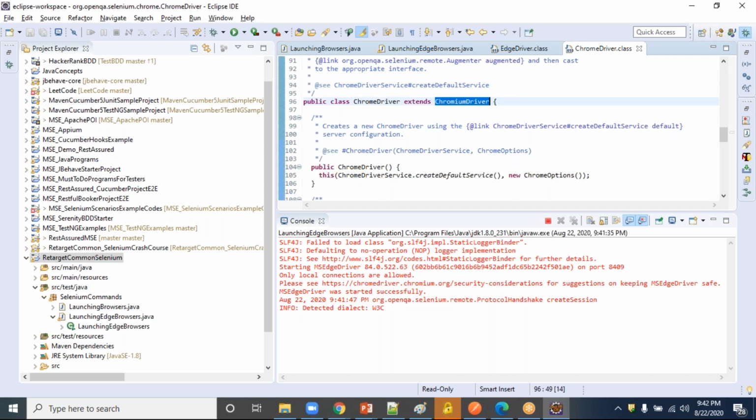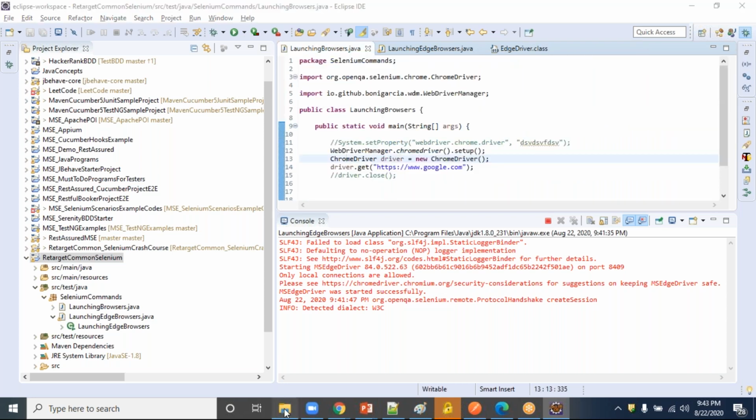Because Chromium is the base to develop both the Edge and Chrome browsers, that's why you see the similarities there. Even for the version you can see 84, right? So these are the major changes in Selenium 4. And if you run the scripts on the Edge browser, you'll find it's still similar to Chrome, only it runs faster there also.